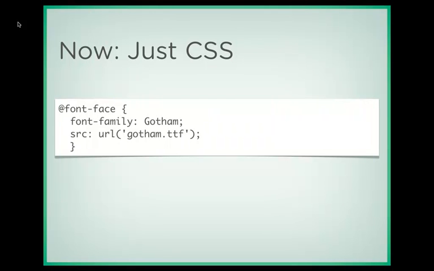But luckily, we don't have to worry about that anymore because now we have the font face rule, and it's just pure CSS. They have to implement it. So here's what it looks like in its most pure form. You declare the font family, and this is whatever you want to name it. It makes sense to name it after the font, but if you have different variations of it, it's whatever makes sense to you, if you want to use a shortcut to call it. That's your name. So you can call it whatever you want. And then the source is where you tell the CSS where to point to the actual physical file. So this implementation would actually work for any browser that supports TrueType fonts. But as we'll get into a little bit later, that's not quite the case. This is just an illustration of the simplest implementation.